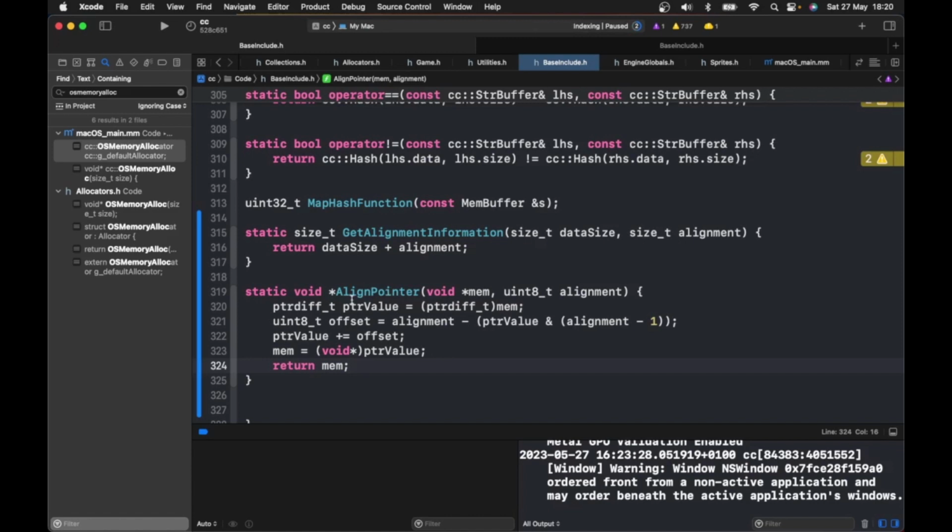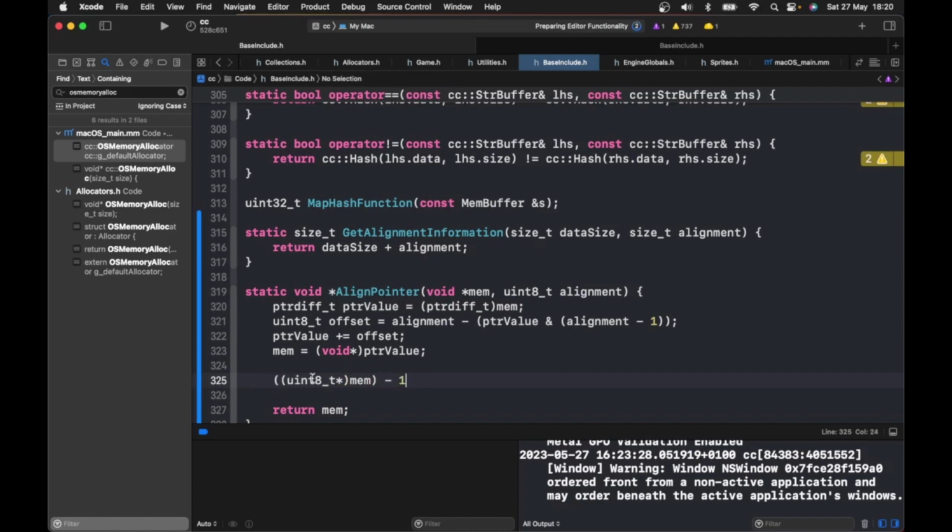And then we're going to do this in our align pointer function. So we're going to get our void pointer mem that we got, and we will cast that to a uint8 pointer, and then we're going to -1 from that.